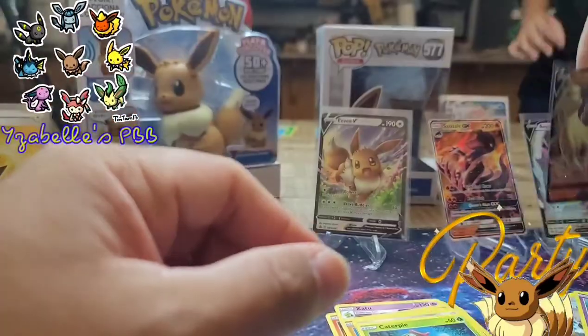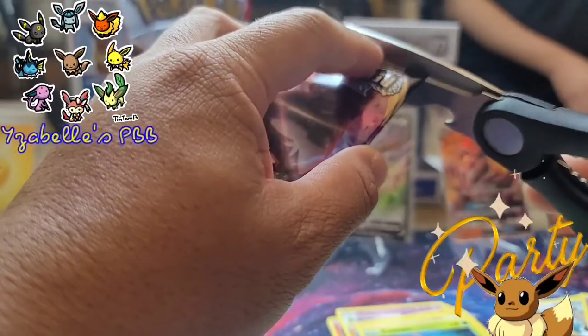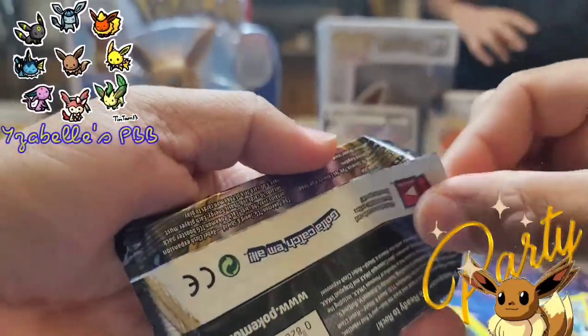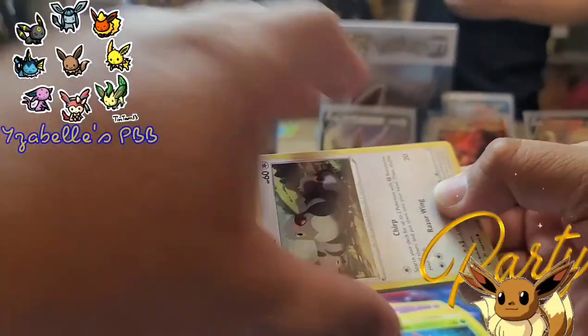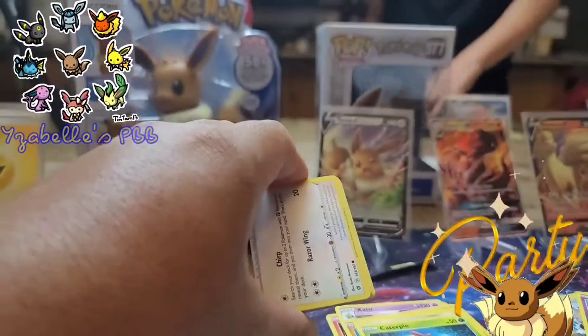Let's go. I got an Aegislash. Now I got a Ninetales. Let's end this pack opening nice and strong. And hard. Alright, let's try to. Probably not too hard. Okay, let's keep it steady. Let's pull the code card. There you go.